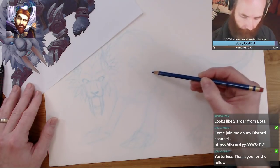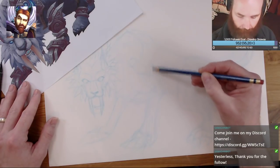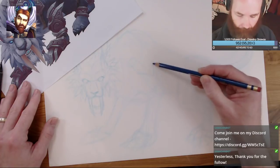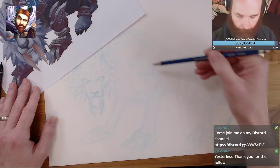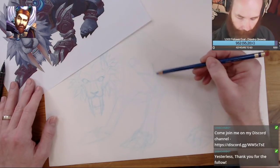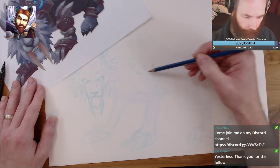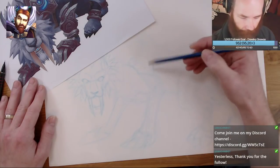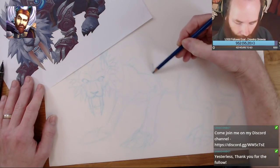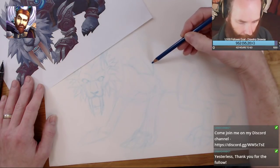So I'm thinking, I'm going to follow the diagonal line there. So this is the back side. We've got the triceps just here on the side. So we're coming down from the side of those, and then we've got the big curvy sections. Now this is tilted slightly, so you're seeing more of that side than you're seeing this side. So I'm going to do this thinner.